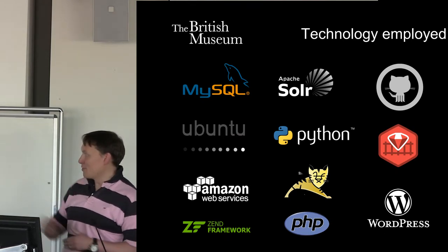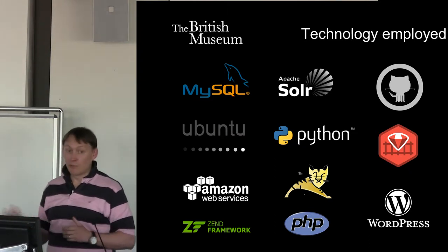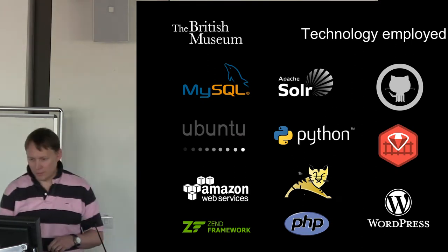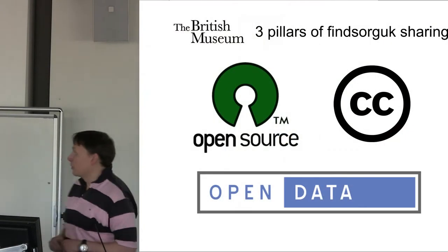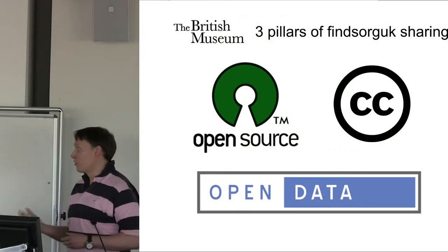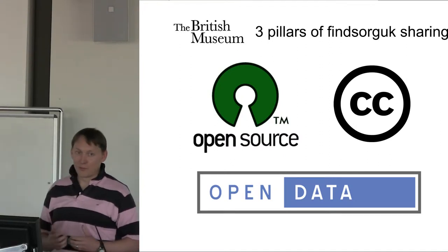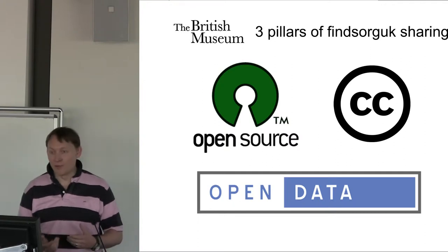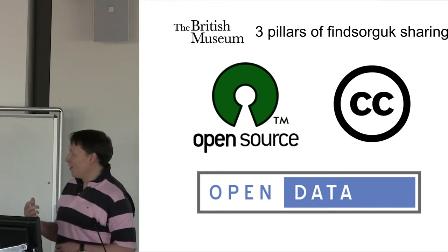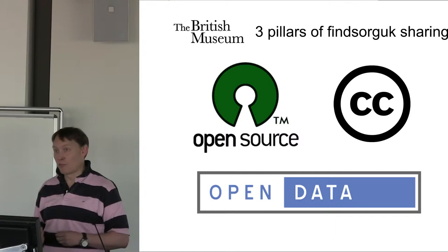There's the cat up there — that's Tomcat. I use PHP as my programming language and Python for munching data around. These are the three pillars of what I'm up to now: I work on open source technology, I put our data out under a Creative Commons licence, and we try to be open data as much as we can. This is a problem for some organisations in the room — how can you do that when your institution says you must make money from the information? I took our non-commercial clause off three years ago and our usage has been driven through the roof by doing this.